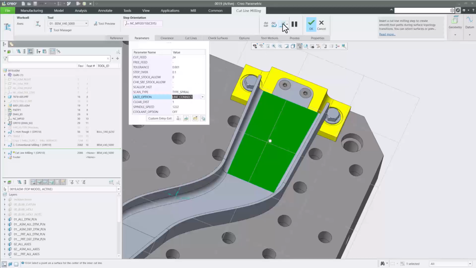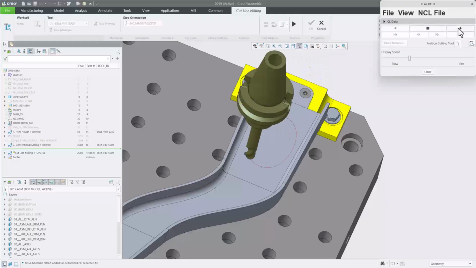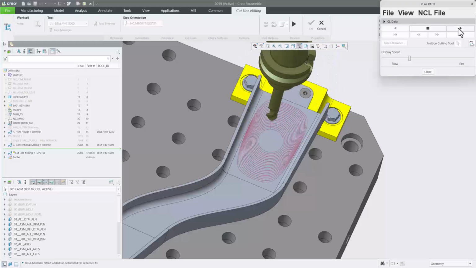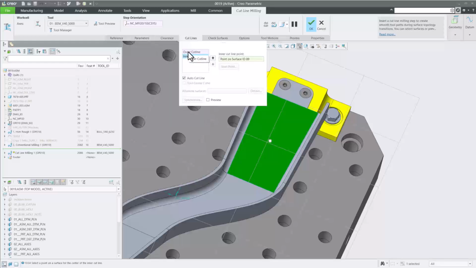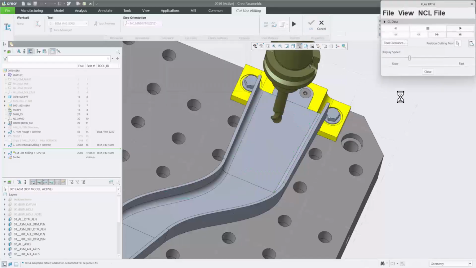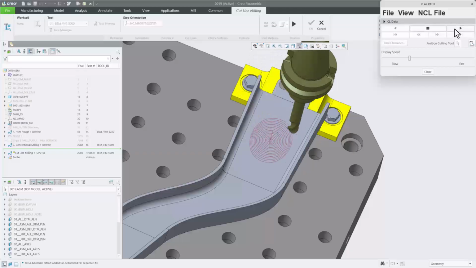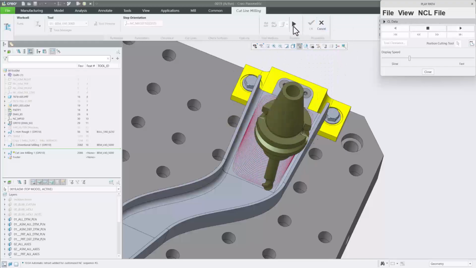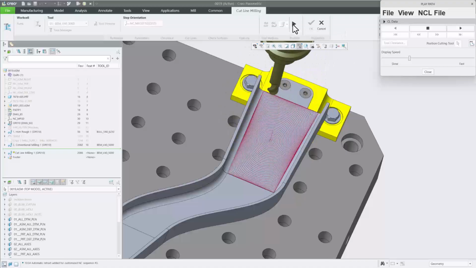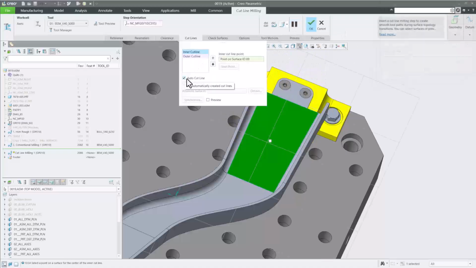So if I say cut line spiral, it basically looks at both of them and spirals in and out. And we can change that to what we really want, which is a helical cut. And notice the order of the inner and outer, that's important. So if I want to start in the middle and do a helical cut all the way on the outside, it automatically morphs that. So if you've got this kind of a closed loop area that you want to machine, you can use auto cut line.